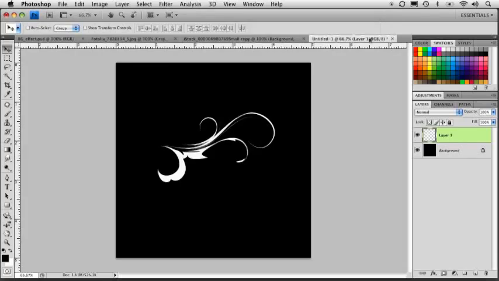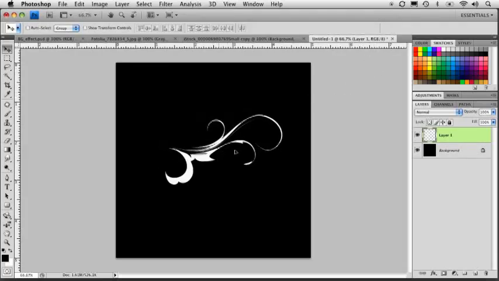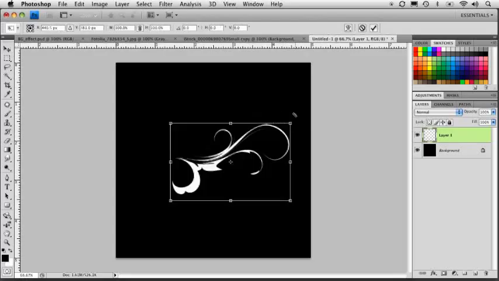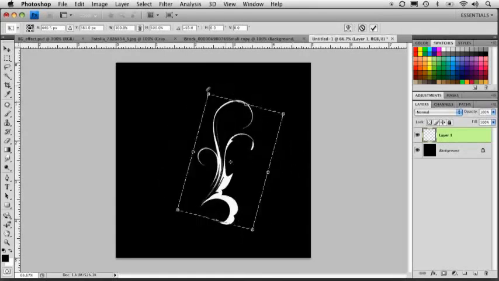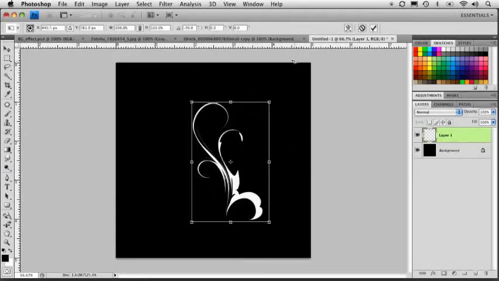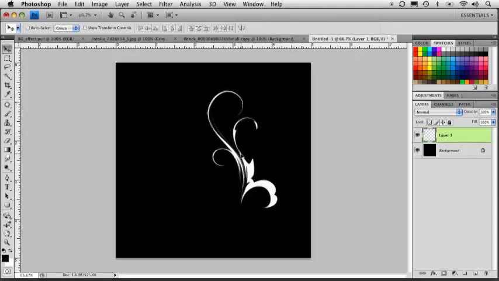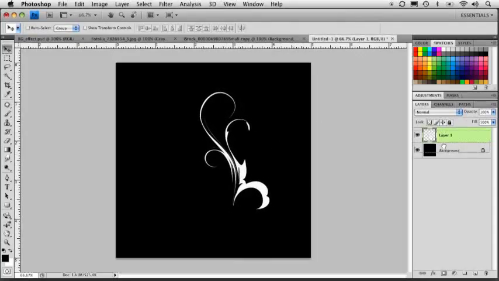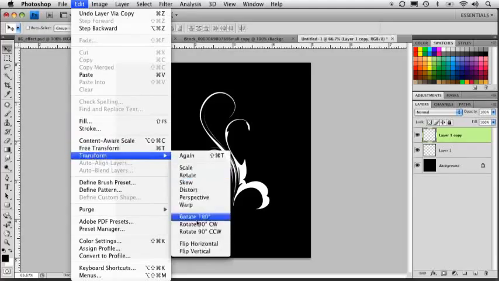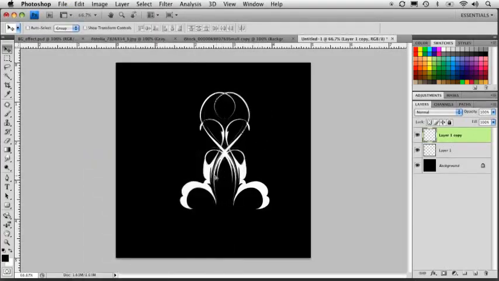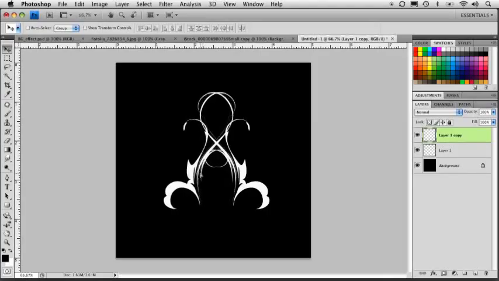Now, let's start generating our pattern. Well, first thing I'm going to do is press Command or Control T and then rotate this. Holding down my Shift key, I'm going to rotate it so it's standing straight up, basically a 90-degree turn. And we'll position this right about here. I'm going to drag a duplicate, or just simply press Command J of that layer. And we'll go into the Edit menu and go to Transform, Flip Horizontal. And we'll just slide this over a little bit so it starts to give me what looks like a kind of a cool symmetrical look. And we'll just come out about right there.